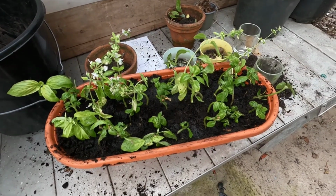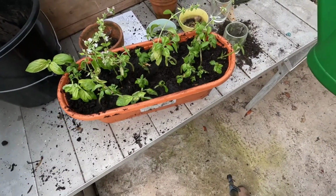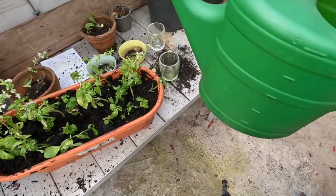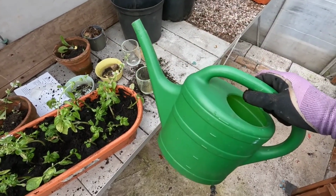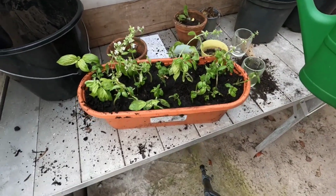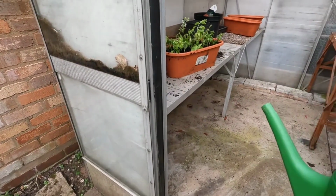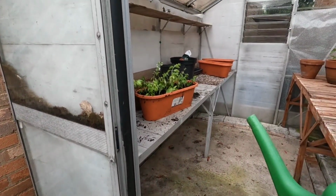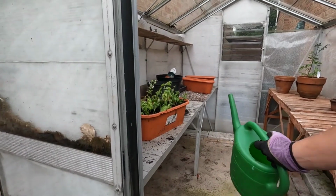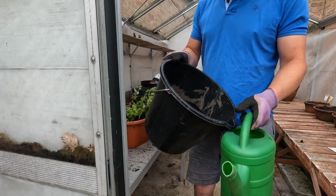And I also, so that's them all planted. I couldn't even count them, maybe 20 or 30 stems. And I got this at the dump as well. So we can water everything a bit nicely. This bucket is what I was using.